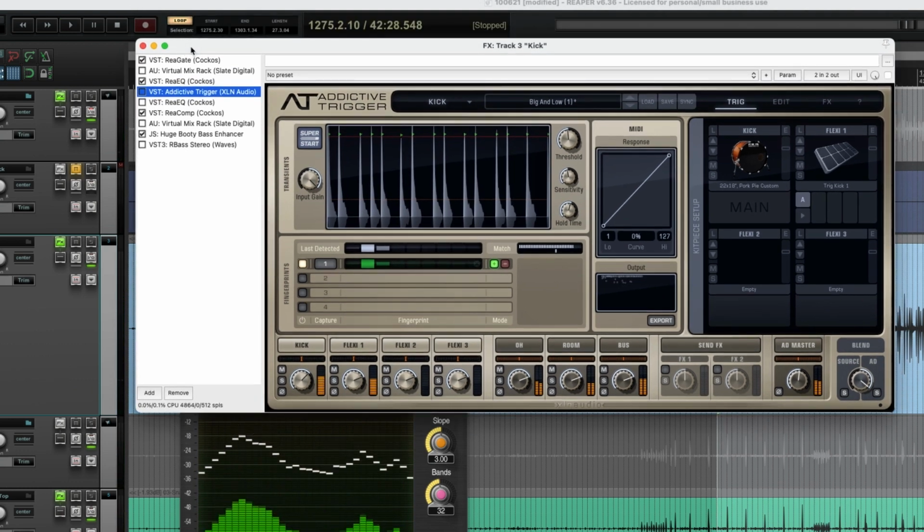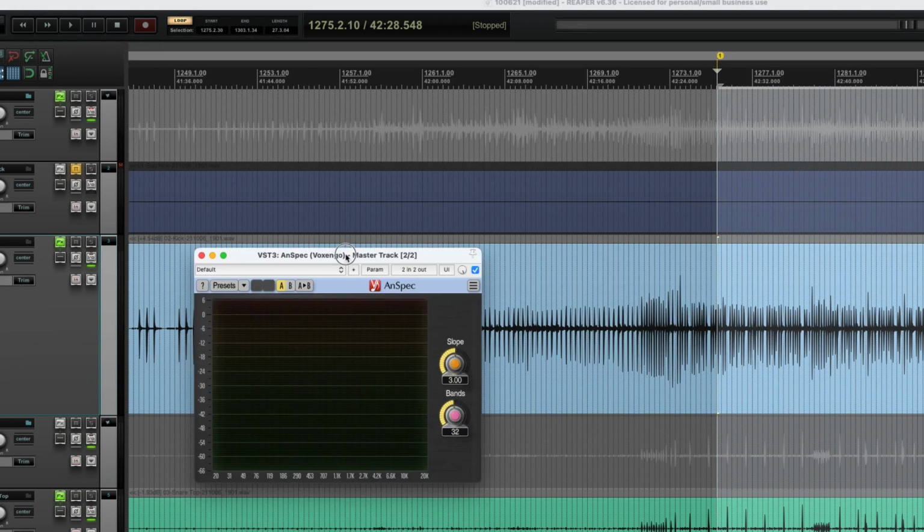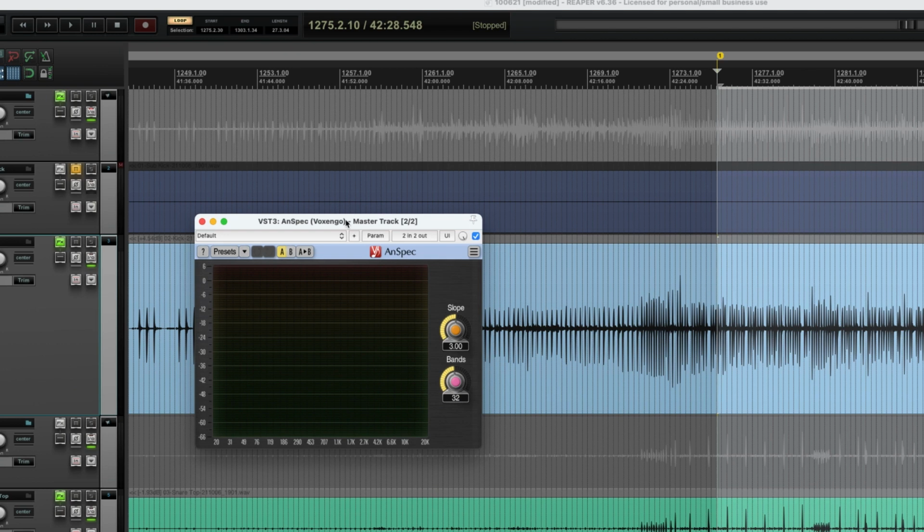All right, so honestly, we started out with a great kick drum. I could almost go either way, whether I use the Addictive Trigger or the original one. They both sound great in their own right. But these are the areas that I focus on most when I'm trying to dial in my bottom end specific to the kick drum.